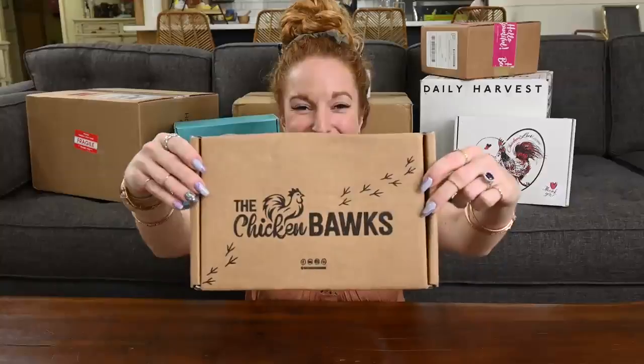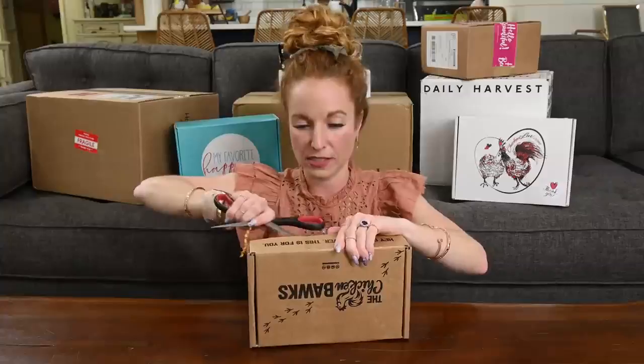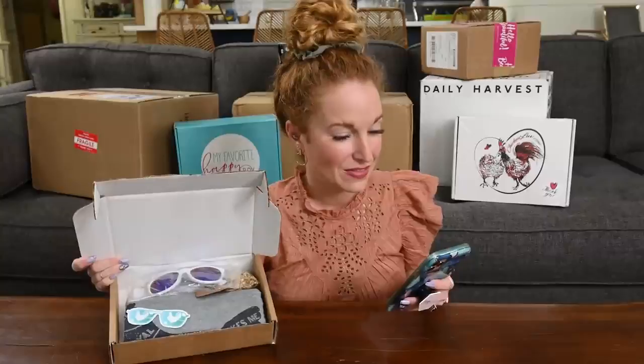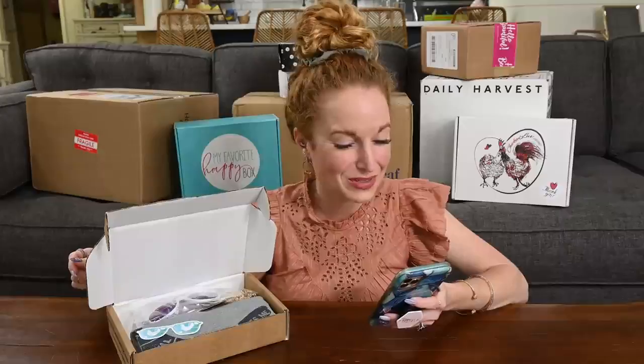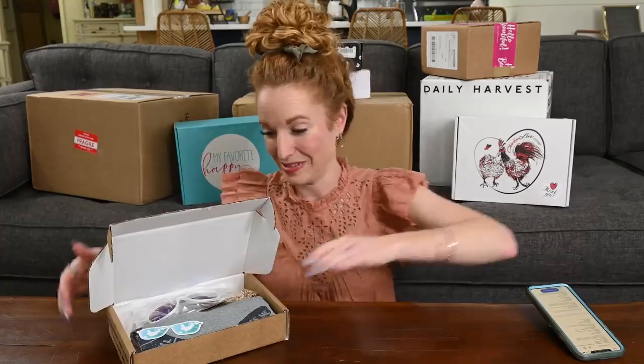My next box is the Chicken Box — do you see how they spelled it? I personally reached out to them and asked for a box to be sent over. As y'all know, I have my backyard chickens — they are my feather babies. They live in the chick mansion and they're incredibly spoiled. My landscapers spent half of yesterday re-landscaping the chicken runs so they have fresh summer stuff to play in after our horrible freeze. The Chicken Box is a monthly subscription at $29 with free shipping in the US. The VIP subscription includes one newly designed chicken t-shirt, two to three chicken-related items or product samples, and a collectible chicken sticker.